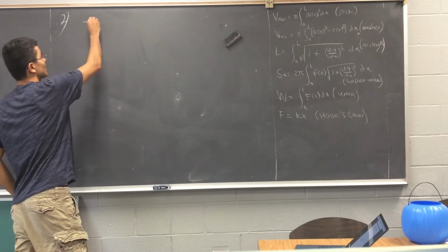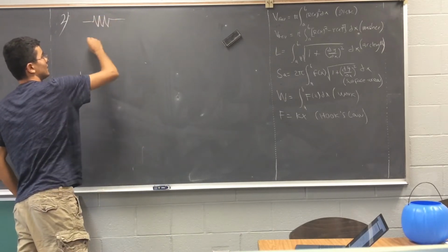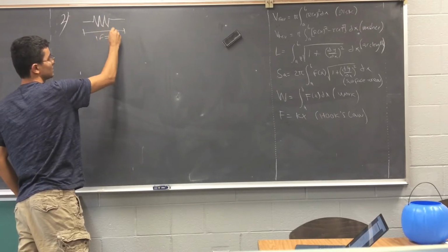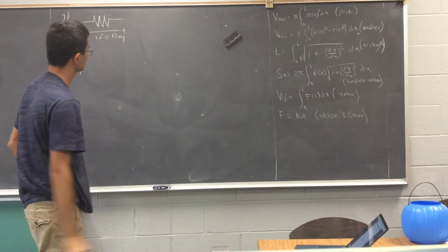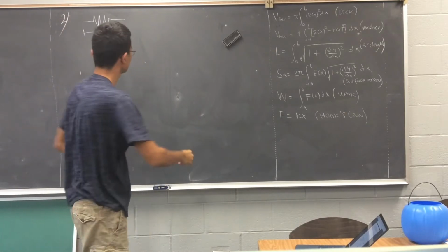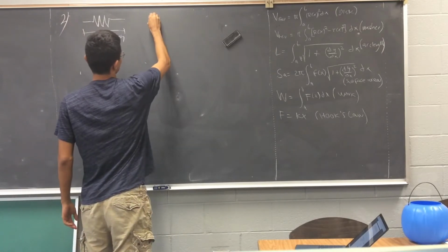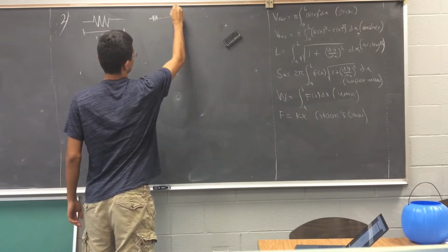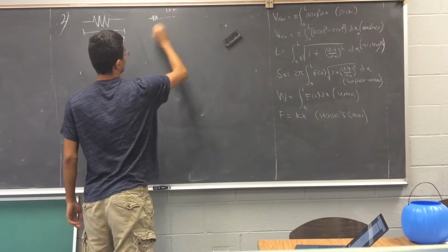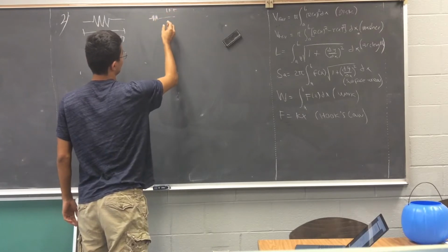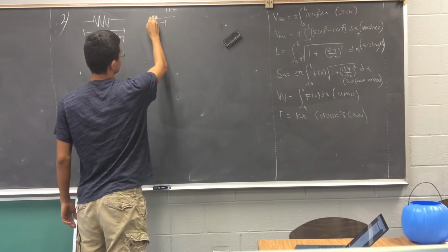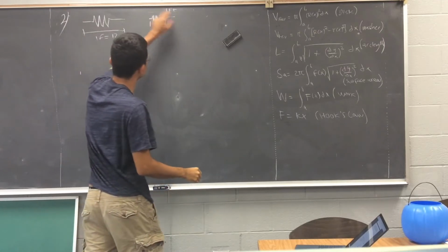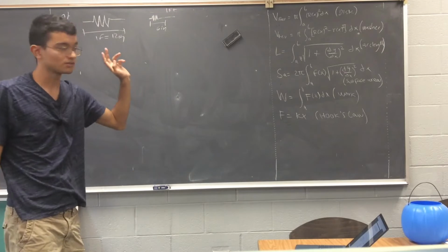So we have a spring, right? And the natural length of the spring is 1 foot, and 1 foot is equal to 12 inches. When you compress the spring 6 inches, you can imagine the spring getting smaller. So this is going to be the natural length, 1 foot, and the compressed length is going to be 6 inches. So this is 6 inches and this is 6 inches, because 1 foot is 12 inches, right?